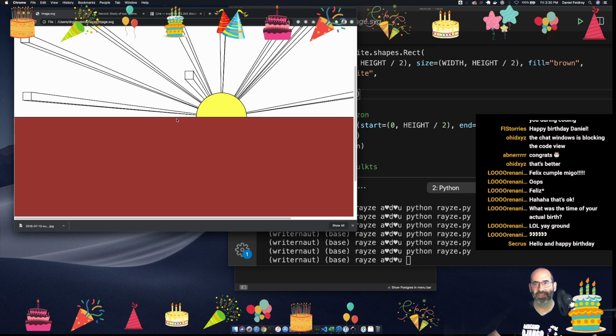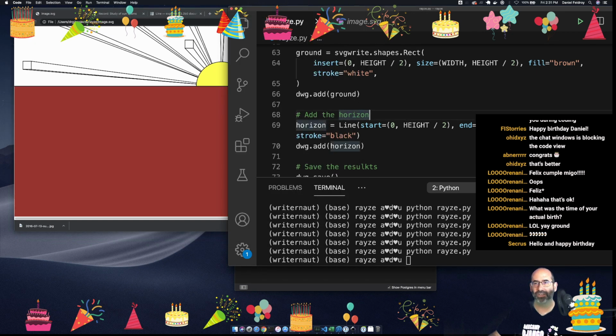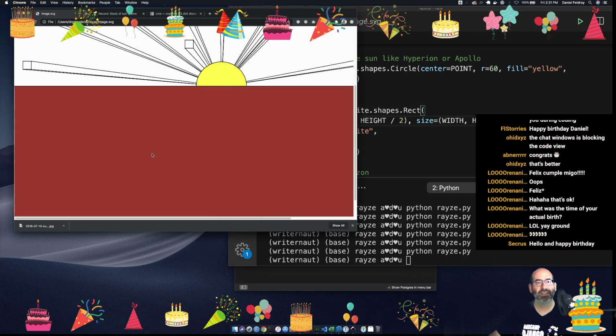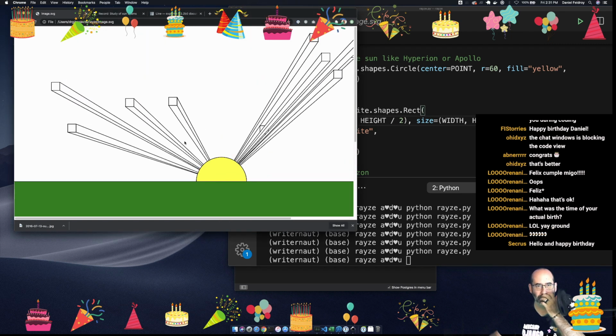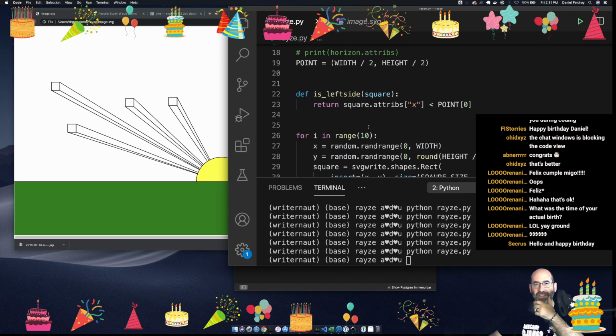Does that look red or brown? I think let's try green, because that ground looks really, there we go. All right, and I think these squares are kind of small, and I want to change the number.